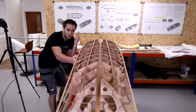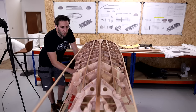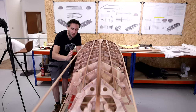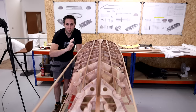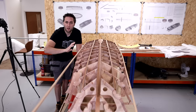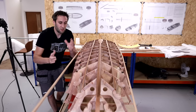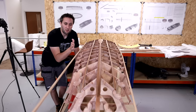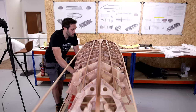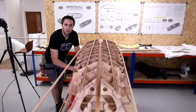There's a lot of sighting down this and getting it perfect. A few people have asked before why we don't do these cutouts on the CNC — and you could do — but in my opinion there is no substitute for just sighting down that chine and making sure that it's beautiful and fair. You'd be amazed at the accuracy you can pick up for flat spots, high spots, and low spots. And if you've induced an error anywhere along the way — a frame slightly in the wrong position or shifted — if these notches were CNC cut, that's going to steer this chine in the wrong direction and then you'd end up having to shim it. So I personally think there's no substitute for doing it this way.